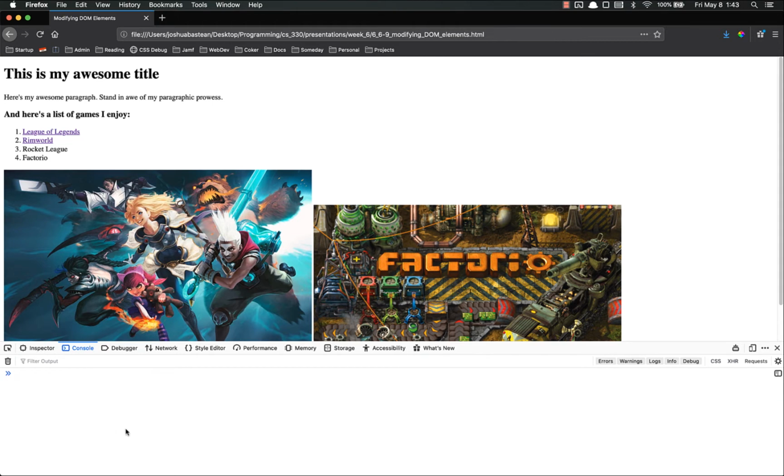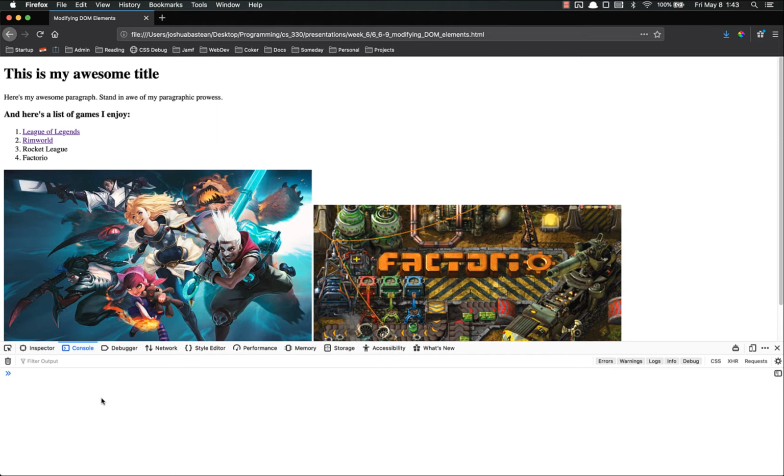Clear our console. There are a few different ways that you can change the text inside of an HTML element. This first one is the most common and the one that you should use whenever possible. This should be your default choice. If it doesn't work and you need some advanced functionality, then use one of the others, but always go to this one first because it's much more secure than the others. The name of this is text content, and you just call your element.